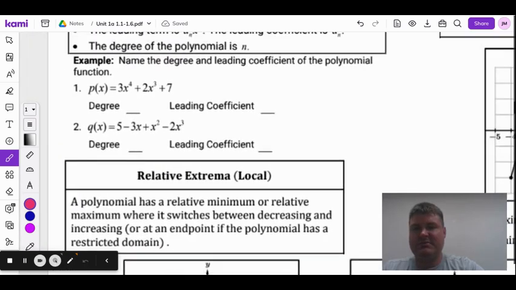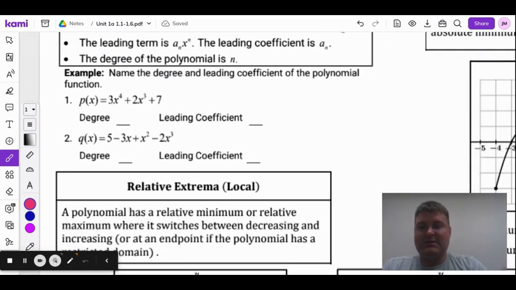So let's just really tackle these examples because again, nothing is going to be majorly new here so far. So for example, first example, number one, we got p of x is 3x to the fourth plus 2x to the third plus 7. Now, I underlined 3x to the fourth because that is the highest power, fourth degree. There's no degree higher for all p of x. So I'm going to say that's degree 4. Leading coefficient is the big old number that's in front of the x. In that case, it's going to be a 3. Nothing new here, okay?